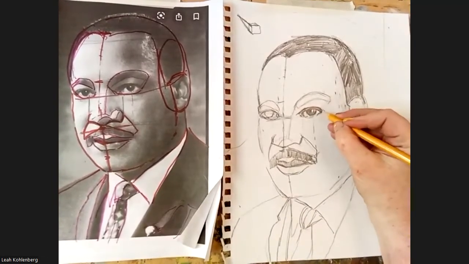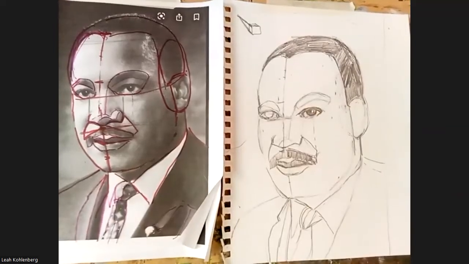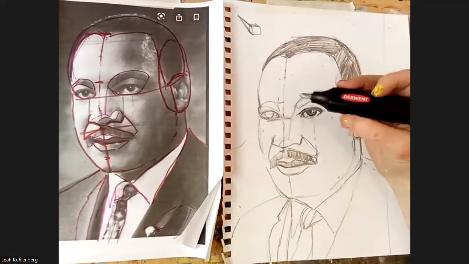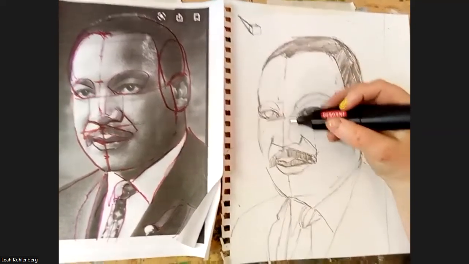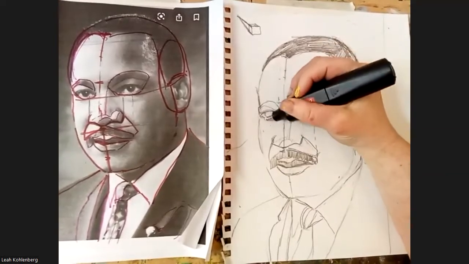A little darker, but mostly. So now I'm getting rid of this bottom line because I don't think that's helping me anymore. I don't need it anymore.